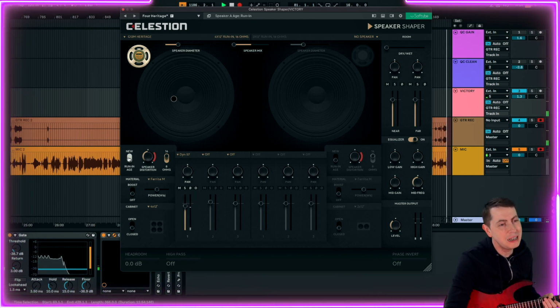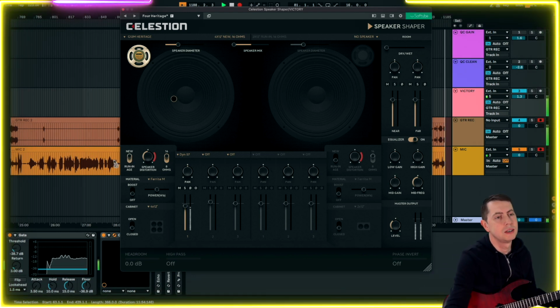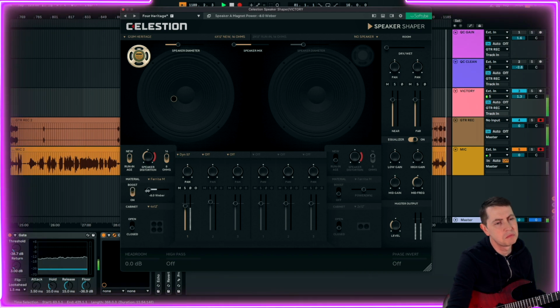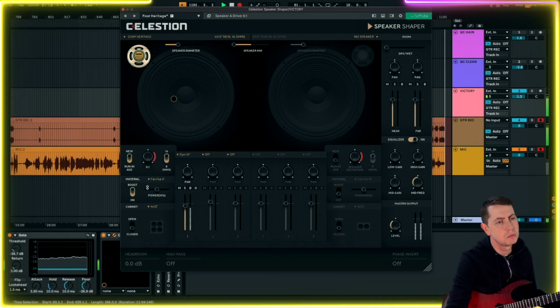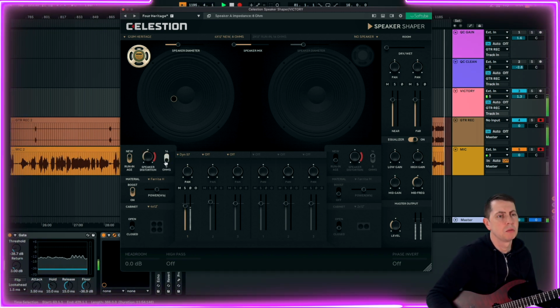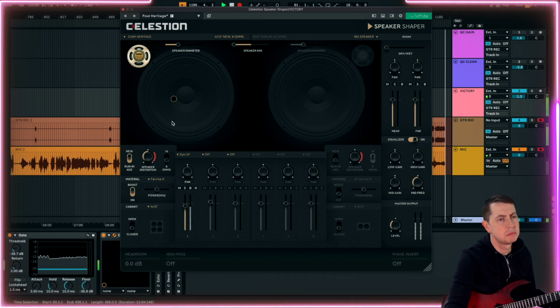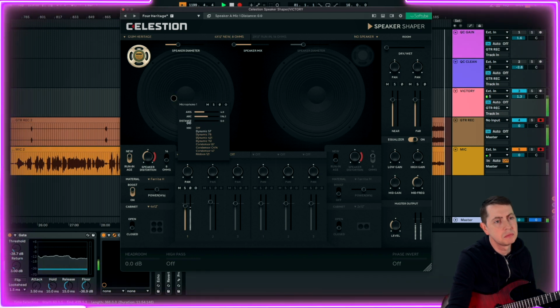So I want a nice new cab. I'm going to turn that on. Oh, that makes a big difference.